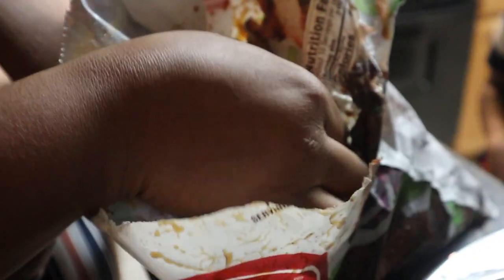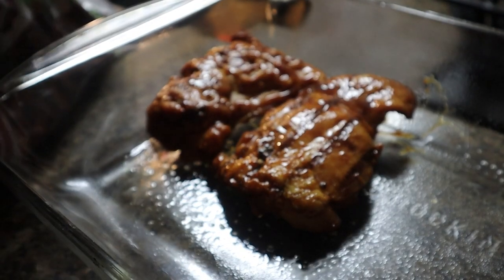And you see, it comes sauced up already, but it's not real saucy. And all you're gonna do is take your fillets and put them in. Now, I like to put the grill side up. So this side has the grill lines, this side doesn't. So I put my chicken grill side up just because it looks delicious when it's done, if you do it that way.